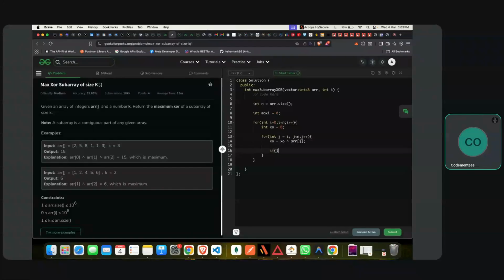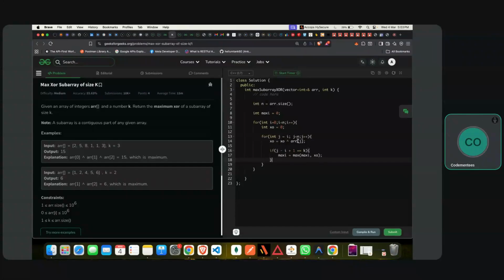And if my window size hits K, it means I found a subarray of length K, and I'm going to store the maximum XOR among them. maxi equals to max of whatever the XOR is and the previously stored maxi.